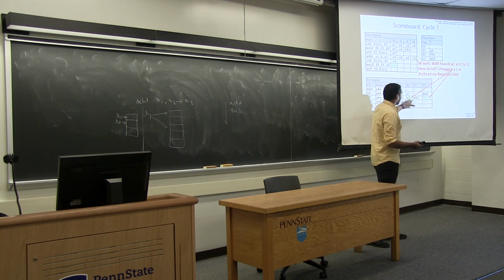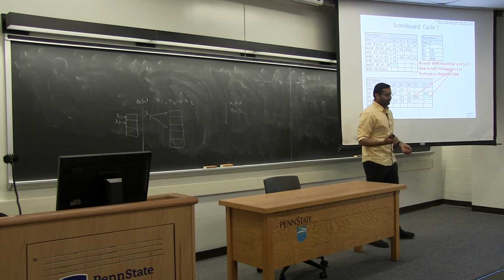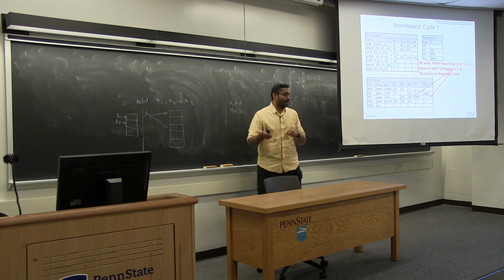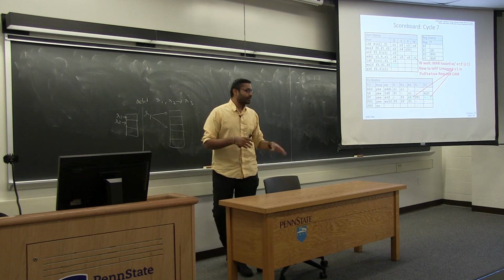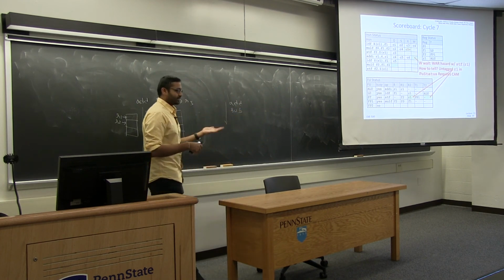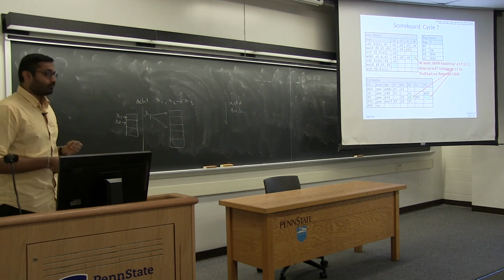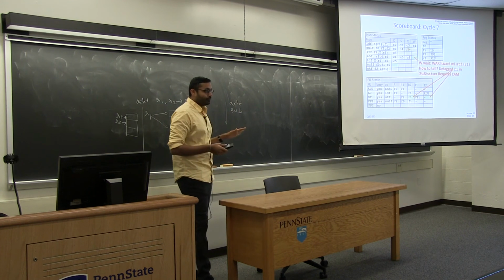So a match in the input registers and a blank status in the tag field tells me that this instruction is actually going to read the value from R1, which I'm trying to overwrite. So now I have to stall myself until this instruction has been issued and executed. Does that make sense? Okay. So this is a write after read dependency that we want to overcome.